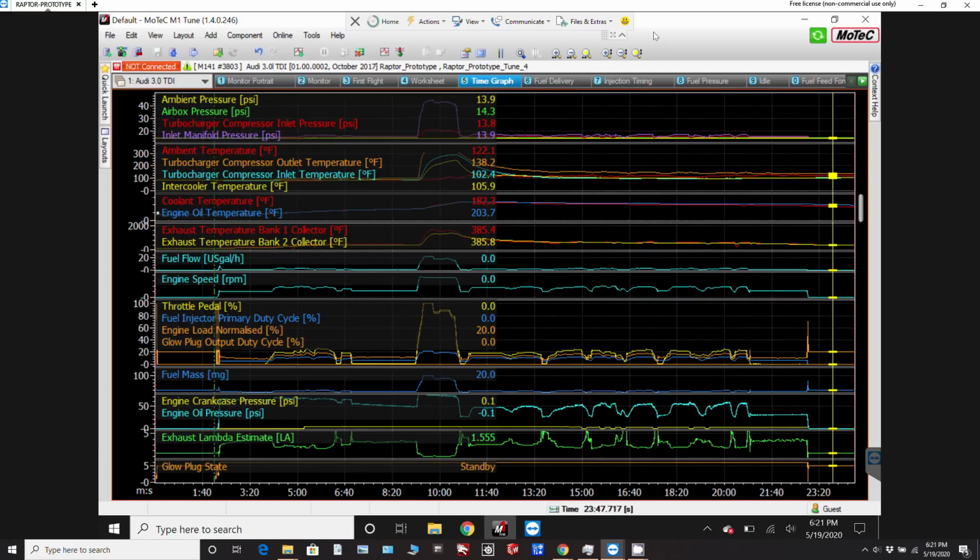Alright, so in the last video I showed you out on the ramp with the aircraft, starting the engine up and then taxiing over and doing a run up, and then a couple of little bits of taxiing around some more. But I want to show you how that looked on the Motec ECU. So here's where I did that run up, but I'll come back to that in a minute. What I wanted to show you first was where the engine start was.